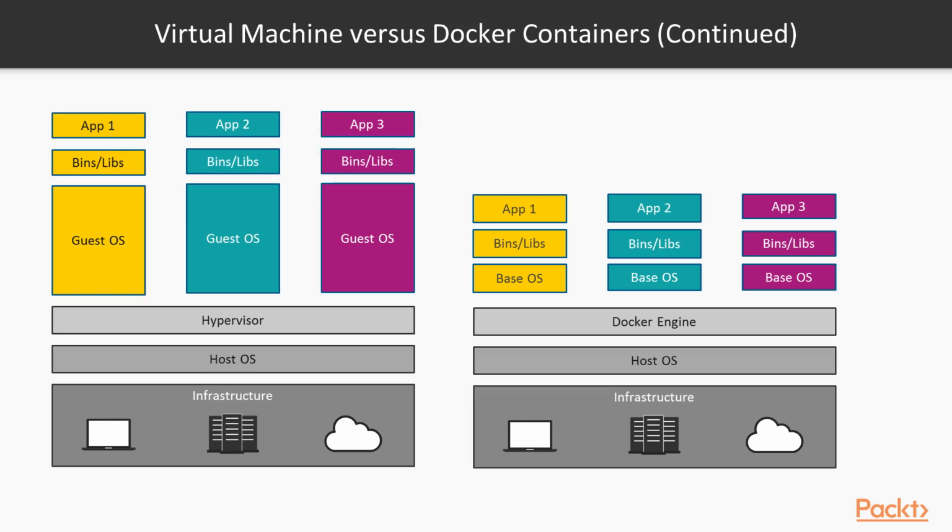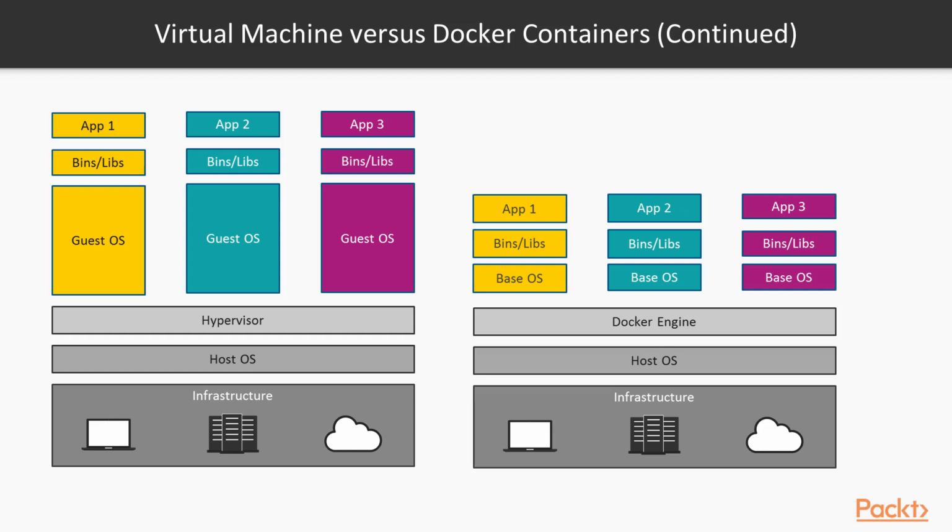Let's see how exactly the Docker container looks. It also would have an infrastructure, which is the physical hardware, host operating system, and on top of it, you would have a containerization environment like Docker Engine, which would help us run containers. And each container would just have a thin layer of the operating system called the base OS, and applications and binaries, everything captured inside the single image.